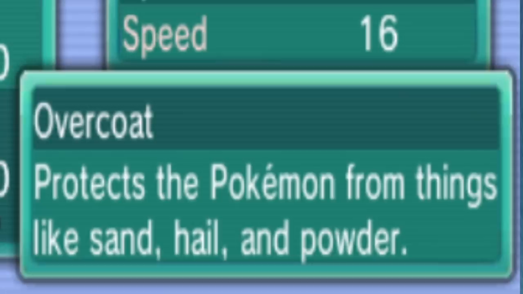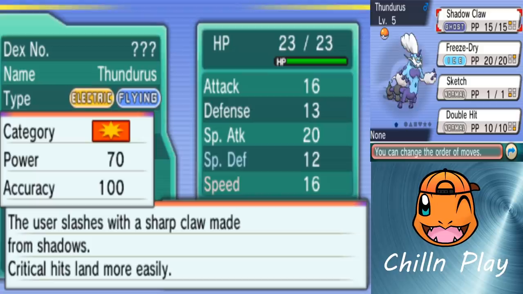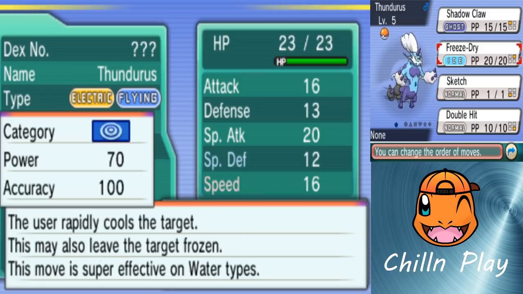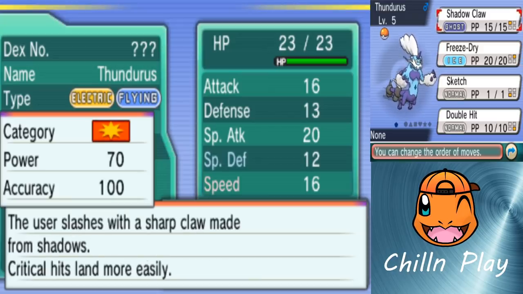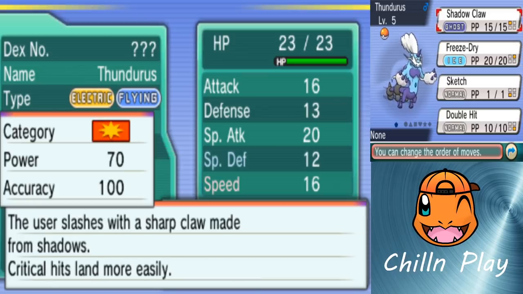Thunderous coming in here. What do we got for our ability? Overcoat. Protects the Pokemon from things like sand, hail, and powder. Okay. Decent. Shadow Claw, Freeze Dry, Sketch. What? Why? And double hit. Crud, dude. That's weird, but this is super effective on water types. Ooh. Oh, I can't possibly skip this, right? It's a Thunderous. Electric Flying type. Oh, man. You know what? We're taking it on the team, dude. We're taking this on the team.